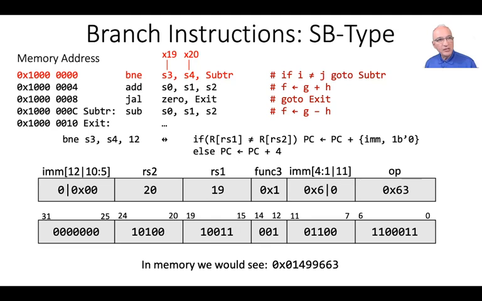One thing to note is that although in the assembly code we see this label subtract, in the binary representation of the code those labels never appear. What gets encoded into the binary representation is the distance in memory addresses between the position of the branch not equal instruction and the position of the target of the branch, that is the sub instruction that has the subtract label in front of it.